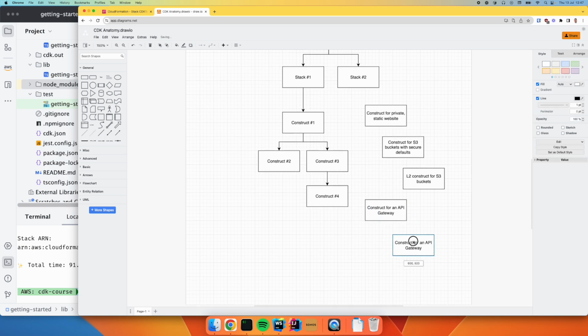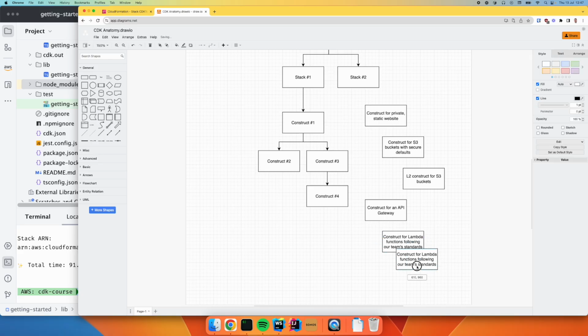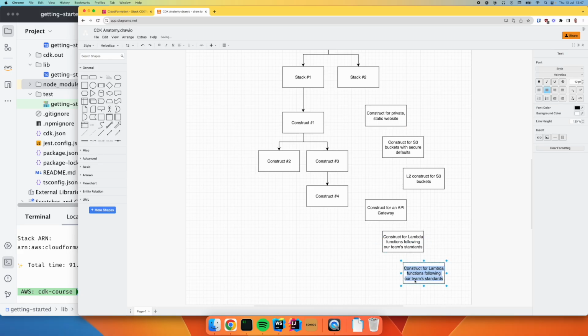And that one might use a construct for a Lambda function, but it could be that we want to have a construct for a Lambda function following our standards or having some sensible defaults or some sensible monitoring or similar. So we'll say a construct for Lambda functions following our team's standards. And then that construct might itself use the level 2 construct for a Lambda.